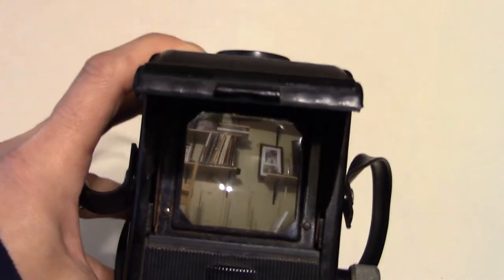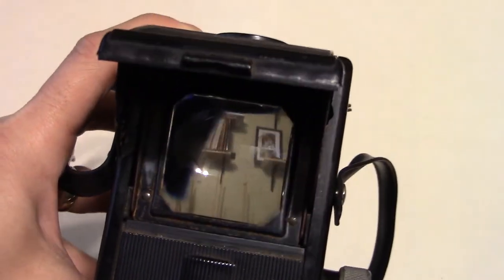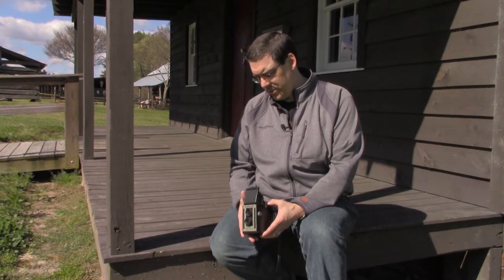And the viewfinder is one of these open tops, and it's got a mirror you can see through. Very cool. I've never used one of these types of viewfinder, so I'm finding it very cool. Kind of pronounced that strange, but we'll go with it.